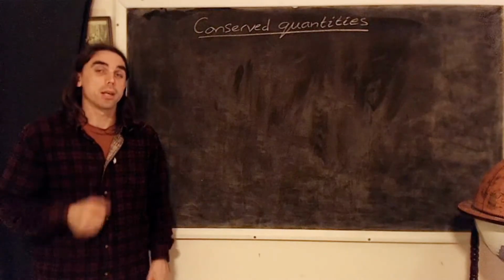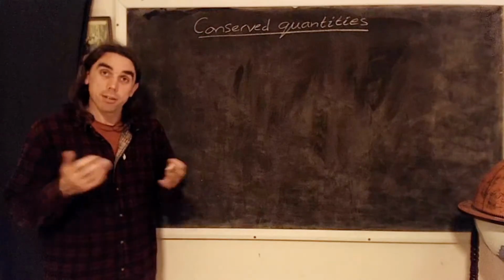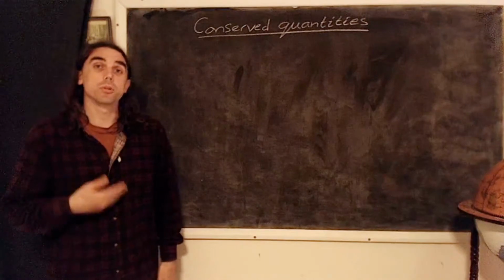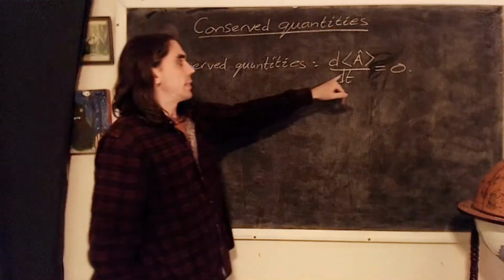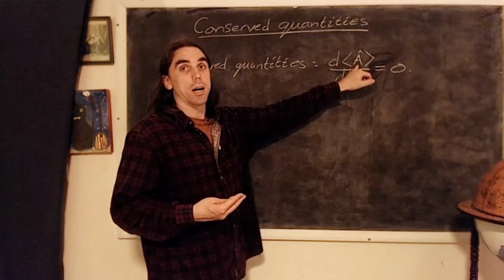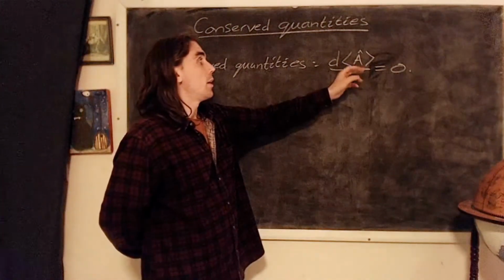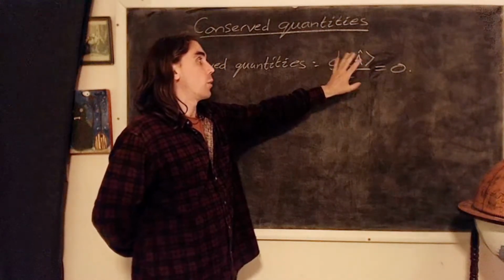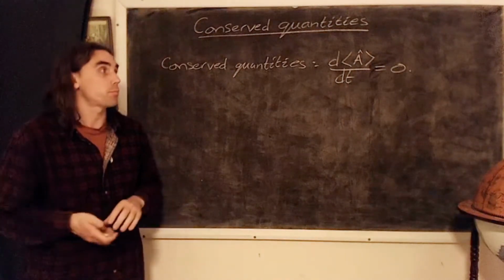So if we'd like to look at conserved quantities, which is generally the sort of thing we'd be interested in physics, because these are things which don't change as a function of time, it's reasonable to assume that we might want them to obey the following property. That is, we have some quantum operator A, which will have a corresponding observable quantity given by its real eigenvalue, because this will be a Hermitian operator. We take the expectation value of that for some state, and if the time derivative of that quantity is equal to 0, we call this a conserved quantity, and that should fit our classical intuition.